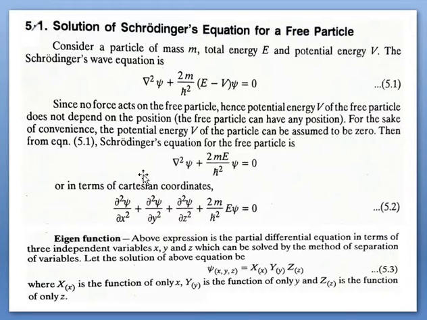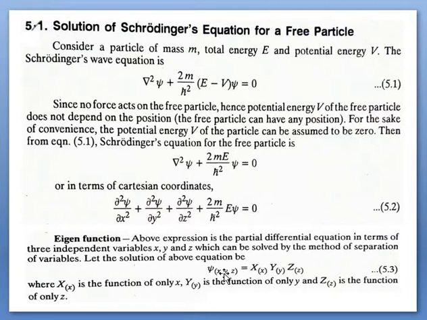Now we have to solve this to get the solution. That solution will be a wave function, so it will be a function of x, y and z. Since on the left side there are only three variables, the solution will be a function of x, y and z. We don't know what the solution is, but we know that it will be a function of x, y, z. So we consider the solution to be equal to this product, where the three factors are functions of x, y, and z respectively.